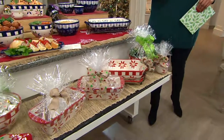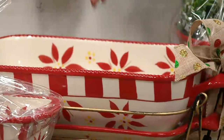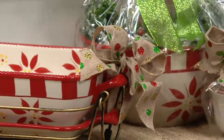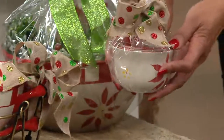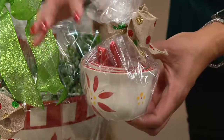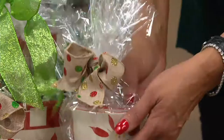We also have the 11 by 7, which is 2.5 quarts with its great lid-it, so you could bake cookies on there and wrap that up as a separate gift. And I love that we did the measuring set just on its own — the measuring cups and the little measuring spoons all together. Just take a little cellophane, wrap it up, put a bow on it. That's a single gift right there.